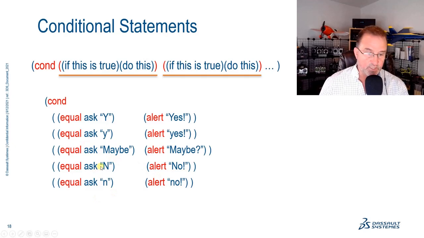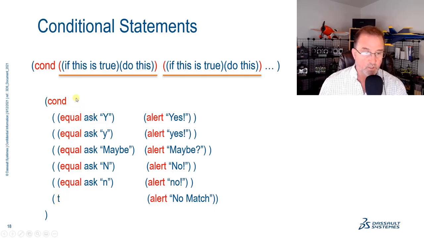Now, let's say you want to have it close out at the end and say, okay, I didn't find anything. So here, if we just put in a T, because remember, it's just looking for true, and T is the symbol for true. If it comes out here and says, I didn't find anything, if I hit T for true, it'll alert and say there's no match. And then we have to close that conditional statement. So here we start it, end it, and there's no limit to the number of conditions you can place in here. But that's pretty much how it works, and it goes right through that in order.